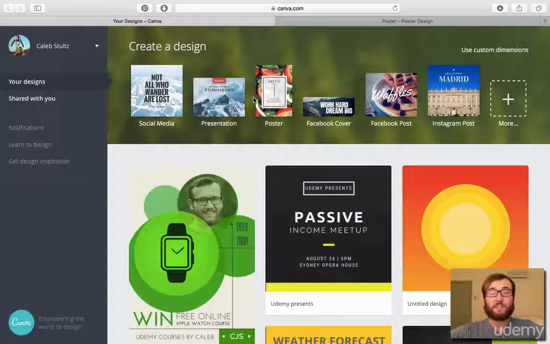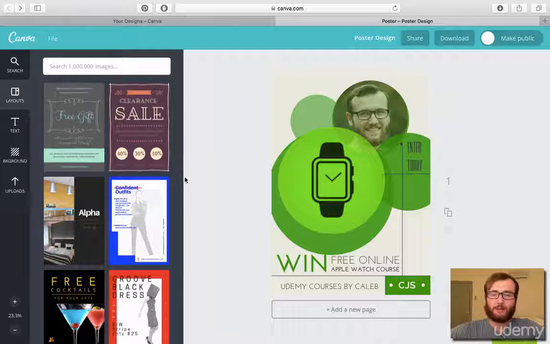In this lecture, I'm going to teach you how to design a beautiful and engaging poster in Canva that is ready for print. One that is high resolution and one that uses a lot of the beautiful Canva graphical tools. So I'm going to show you first an example of one that I made. I just threw this up really quickly. I don't think it looks amazing or even really that good, but it gets the point across. You can drag in your content here and easily make a poster using Canva.